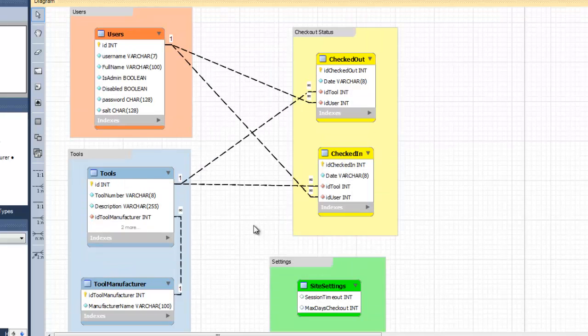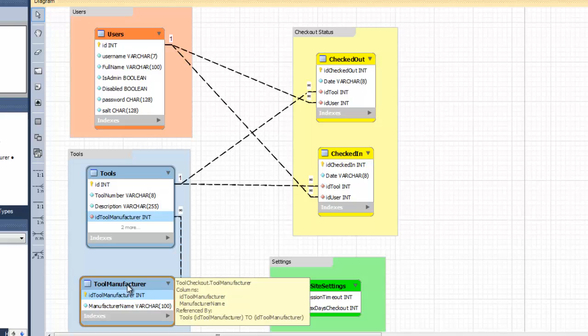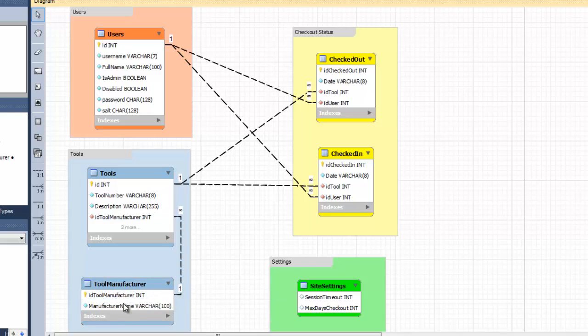So here we are with the third rendition, and here we have the users. As part of the programming, I added a salt column here so that we can salt the password. This is part of protecting the login from attacks. Also down here, as you'll notice, we introduced a tool manufacturer.